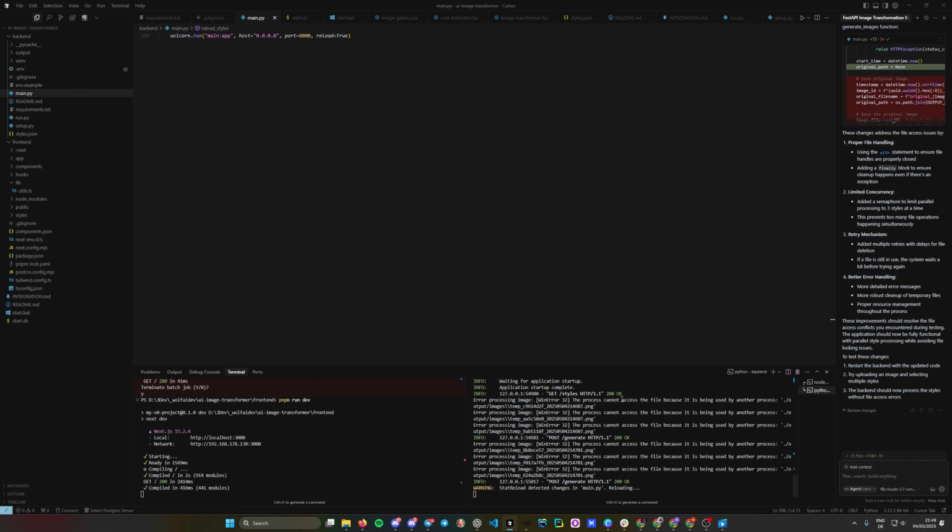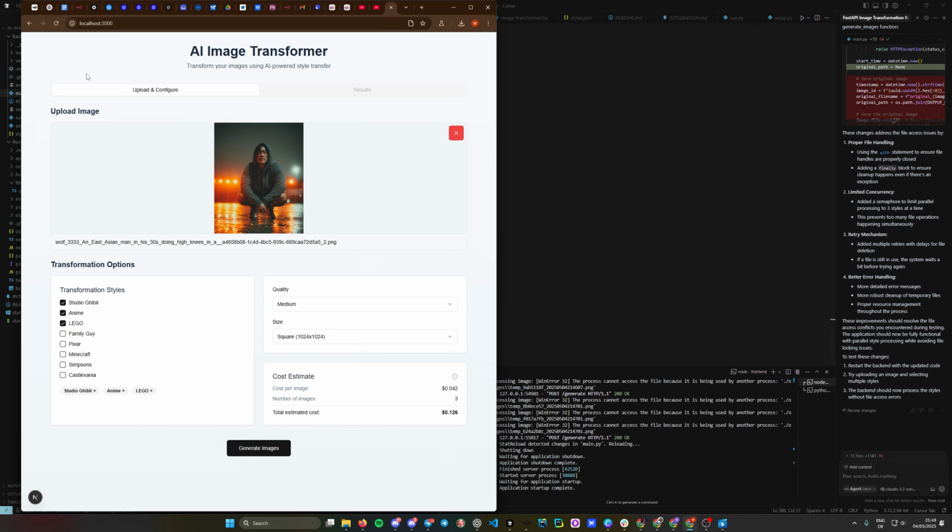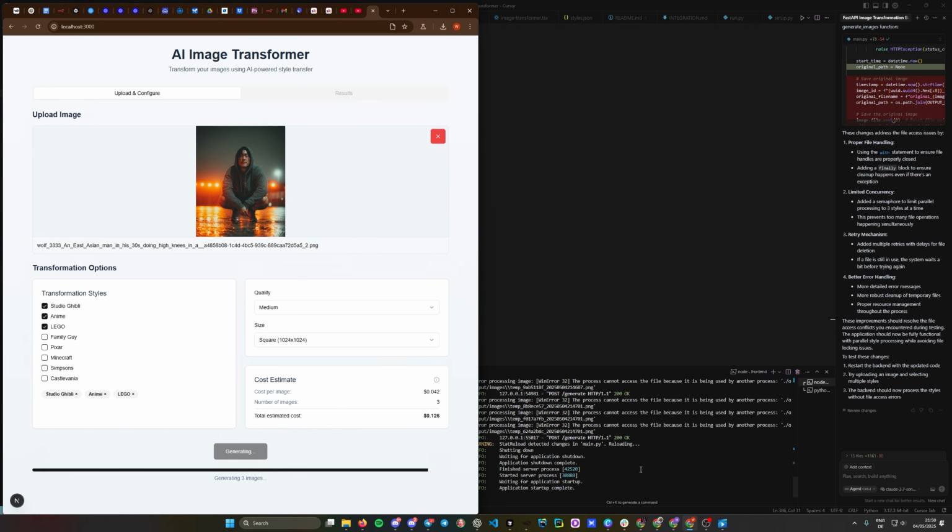Okay, so now it's reloaded that. This should still be fine. So we typically don't even have to do anything different here. We can just generate images now. I don't think we need to reload because our backend automatically reloads. So let's see if we actually, are we making the calls here? I don't see the call here though.